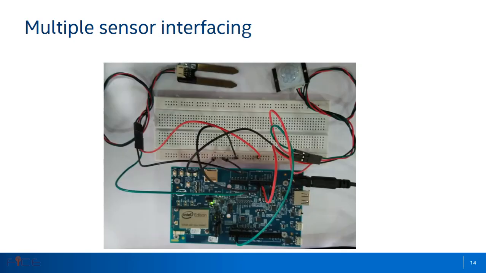The next question is, what if you want to interface multiple sensors with the Intel Edison board? The Intel Edison board has limited VCC pins and limited ground pins, and when we are interfacing more than one sensor, each sensor will require a separate 5 volt signal and separate ground. So we need to have a common ground and common VCC. We can use a breadboard to take a common 5 volt and common ground, while both sensors' VCC and ground pins can be connected to the breadboard, and the signal pins are connected to the digital or analog pins of the Edison board, depending upon the type of sensor.